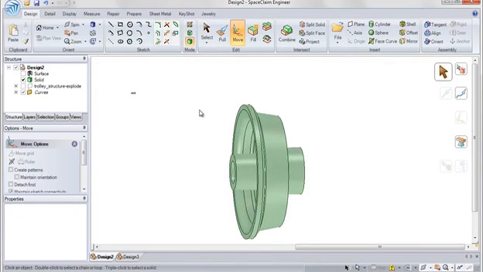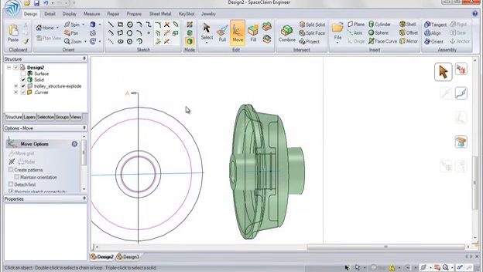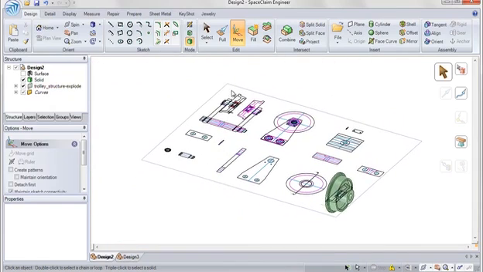So very easy to create 3D geometry off of that 2D print in SpaceClaim.